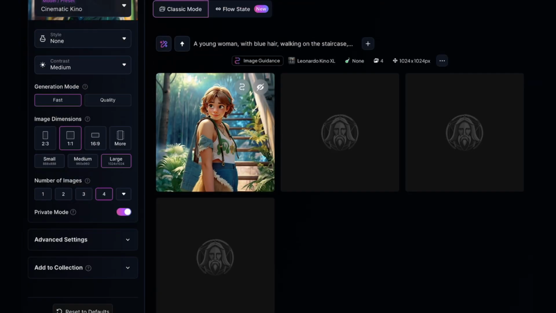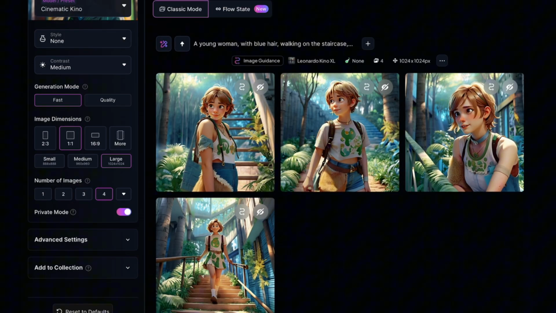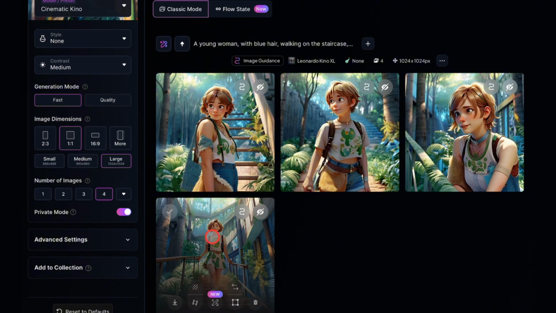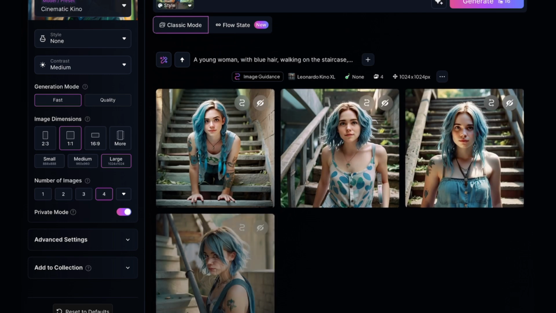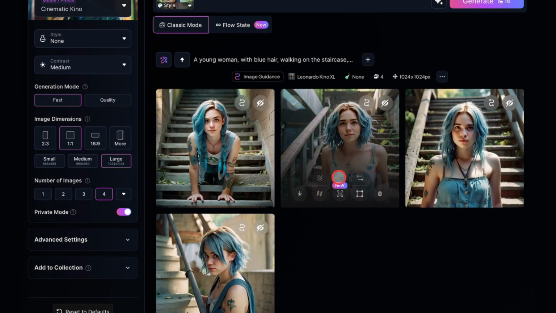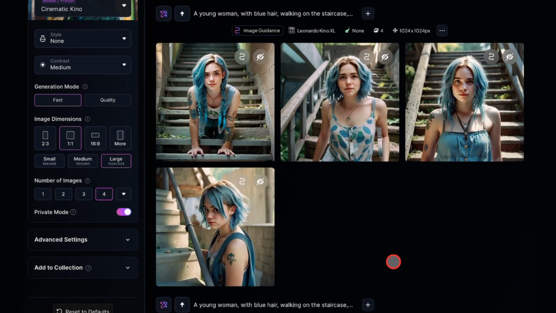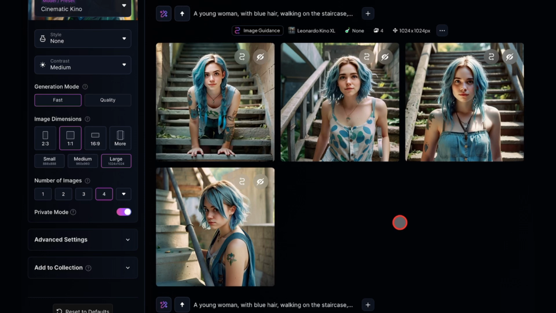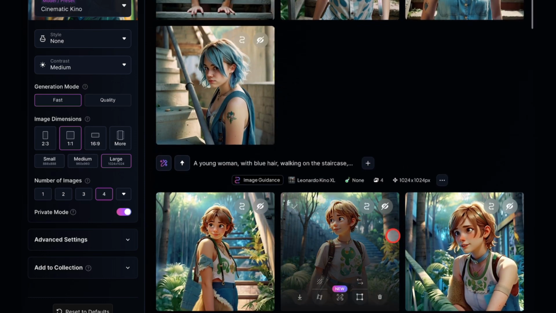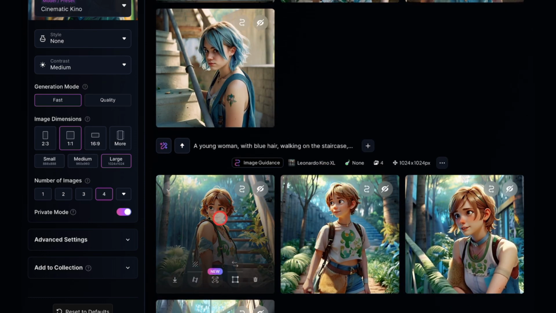I did add blue hair in the prompt, but because the strength is maxed out, the original style and color from the sample image overrides my prompt, so I don't see the blue hair. That's pretty normal when you set style reference to max. If I turn the strength down, I can get more of my prompt in there. Now you can see the blue hair coming through, though the overall style is way less 3D or stylized. It's more realistic. So that's how style reference works. High strength means you're basically copying the sample style exactly, but low strength means you might not see much of the reference style at all.